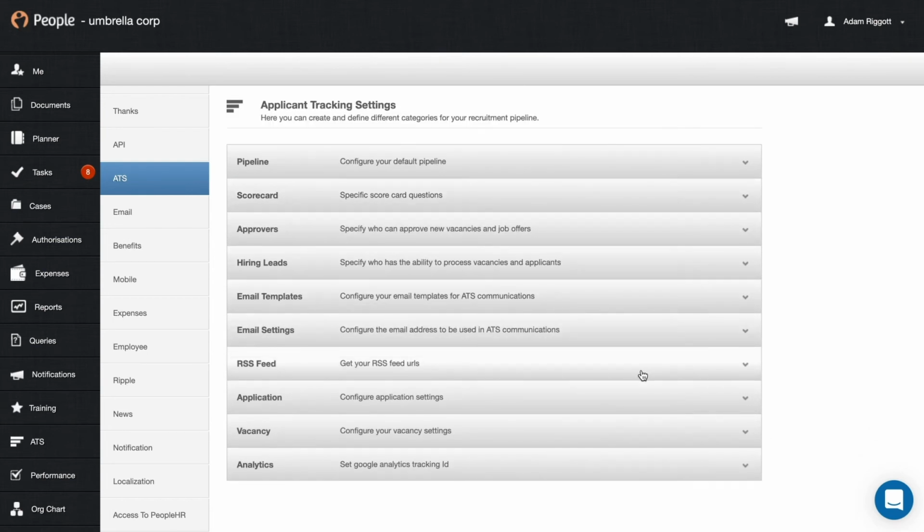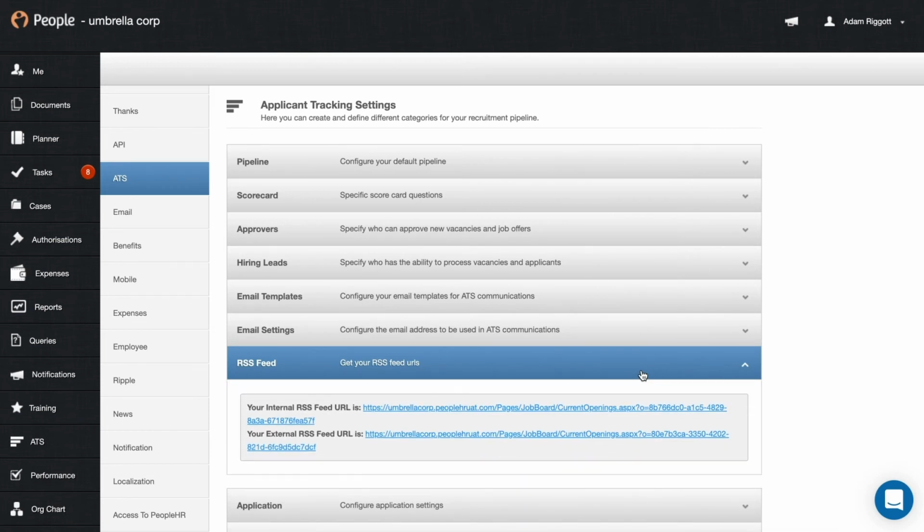Below the email settings, we have the RSS feed URLs. These two URLs are designed to automatically feed your vacancies to either an internal web space or an external web space. The internal RSS feed is much more ideal to post on something like an intranet or an internal space, as this will only feed vacancies that you've marked as internal. The external web feed, as you might imagine, therefore is much better to put on an external web space, somewhere that your customers or clients or just potential visitors and passers-by may see these things, and therefore this feed does only pick up vacancies that have been marked for externals.